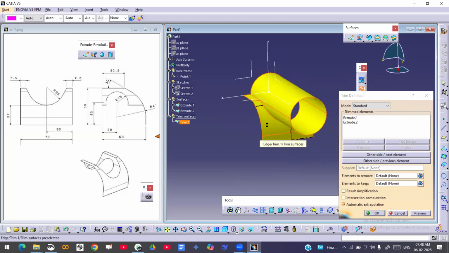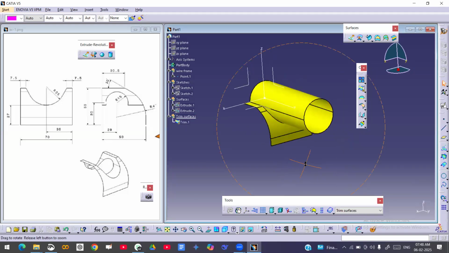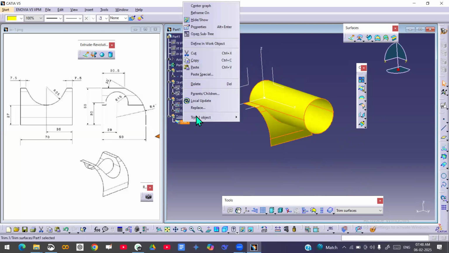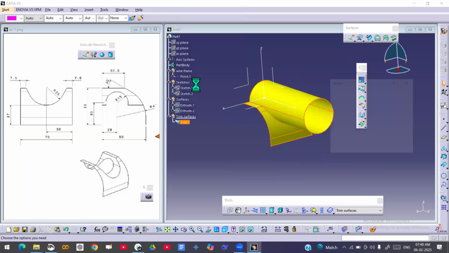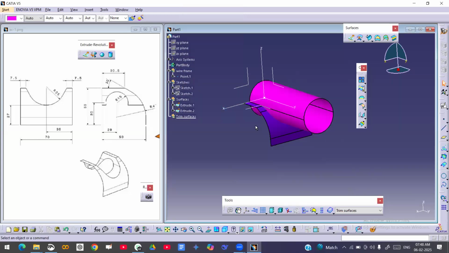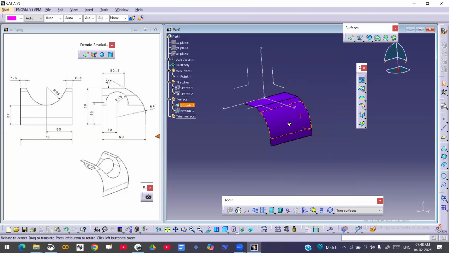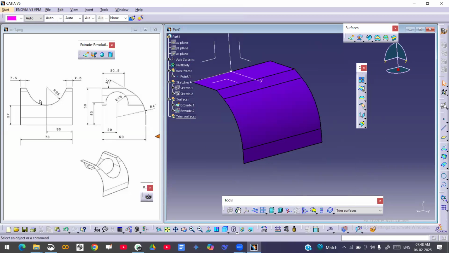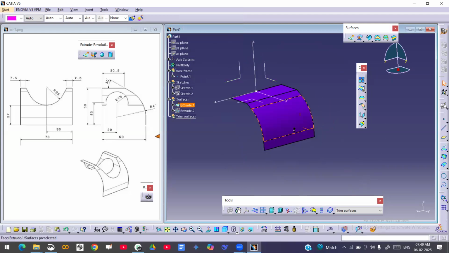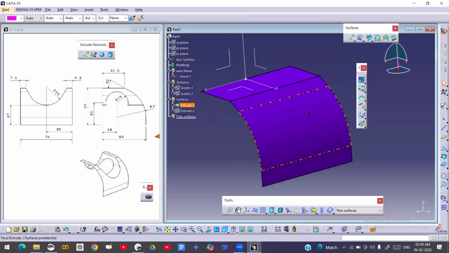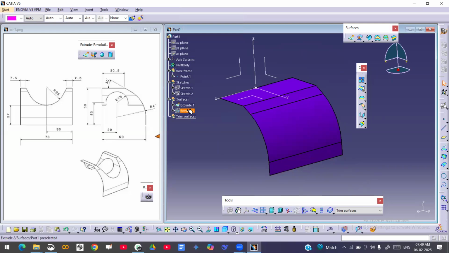Yeah. So here it is joining the two surfaces. But the thing is that we don't want this, right? We don't want this. So in this case, I don't use the trim command. I use the split command because I just want to cut this blue surface like this. Only cutting here, no joining and nothing. So in order to cut that, you need to use the split command.